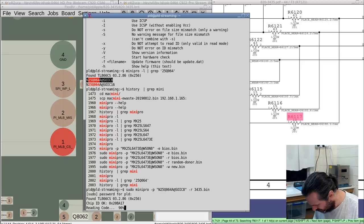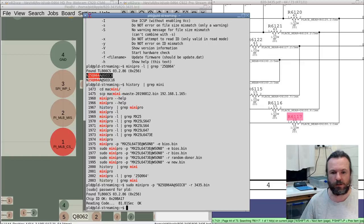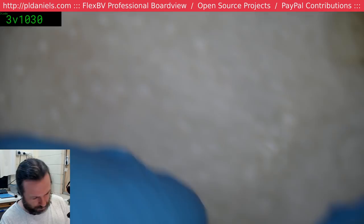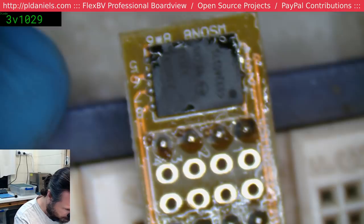I'm supposed to have some fresh new BIOS chips here. Ah, there you are. Okay, it's all done. Let's see if this one's going to be any good. Yep, that'll do it. Is it the right size there? Yep, that'll do it. Beauty. So we'll just swap those over. Get this one off the heat gun.